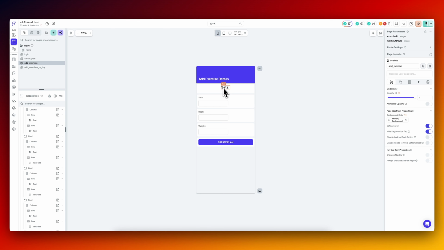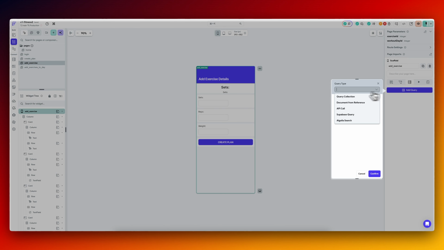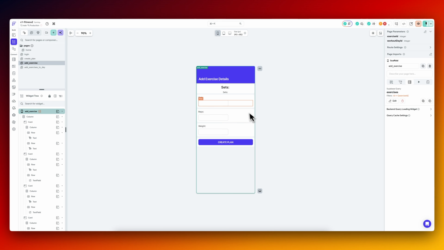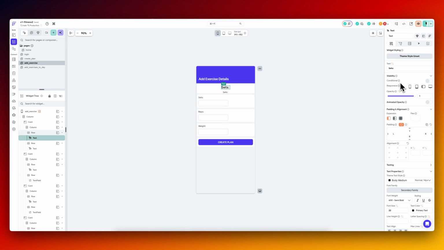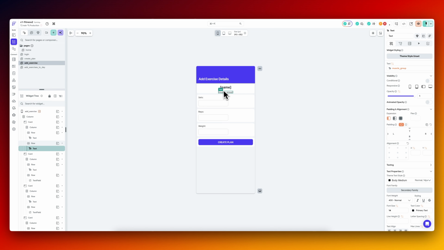So now we can come back over here and we can do a lookup on everything that we need to know about the exercise. So I can just do a high level lookup, Supabase query, and that's fine. Not a big performance hit. We're going to do an exercise lookup, single row, filter ID equals to exercise ID. And now we have exercise information. So we can say, well, this is the name of the exercises row. Yes, perfect. Name, default name. And this is the body part. Exercises row, muscle group. Muscle group is a better way to call it. And there's the muscle group. And now we have all the information.